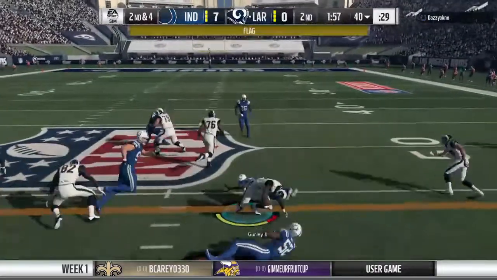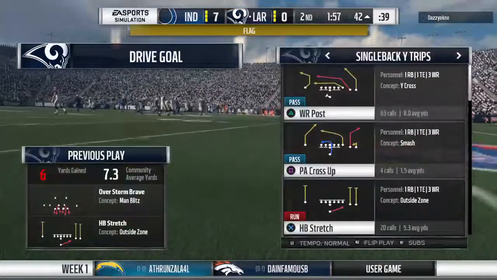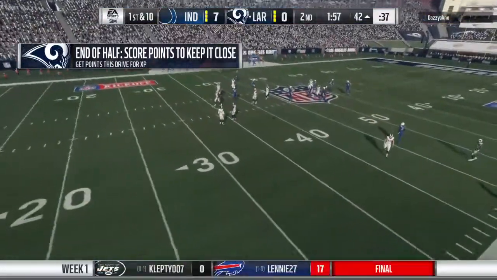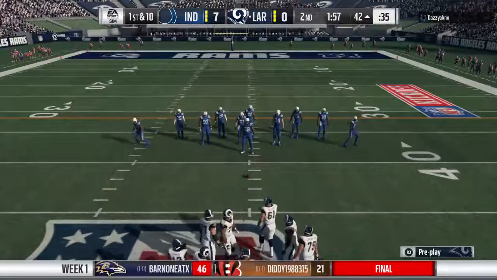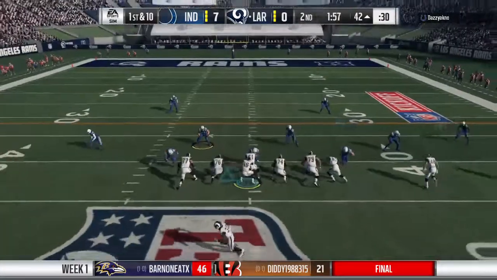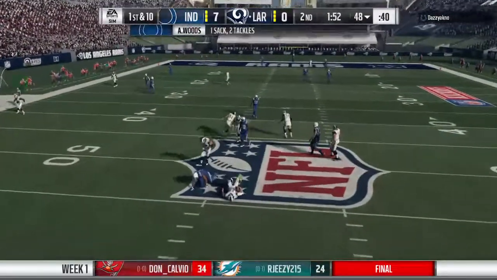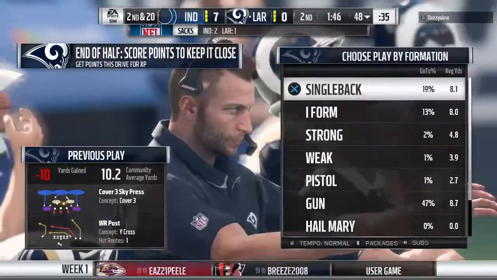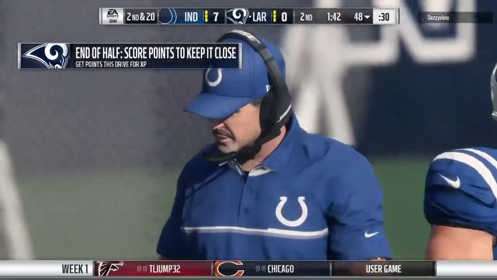Another carry now for Gurley. And he will be brought down at about the 43 that time. So that flag will cost him 15. And it doesn't matter anymore how you get the face mask. Any part of it, that's going to be 15 yards. On first down, Goff. And they're going to get him. He's taken down for a sack back at the 47-yard line. Al Woods forcing his way through there to drop him for a loss of a good 10 yards.